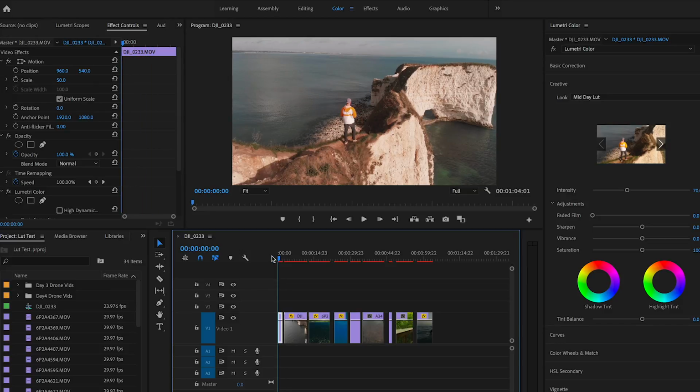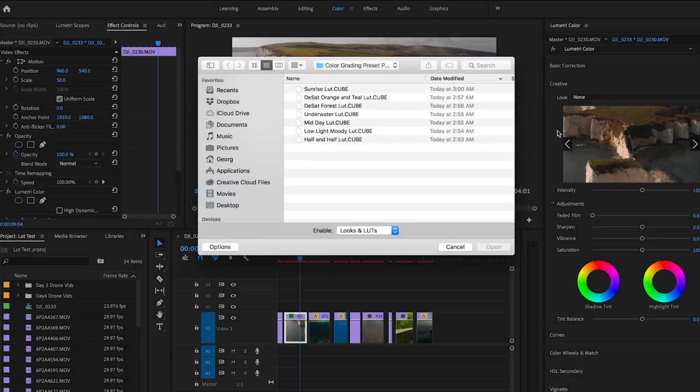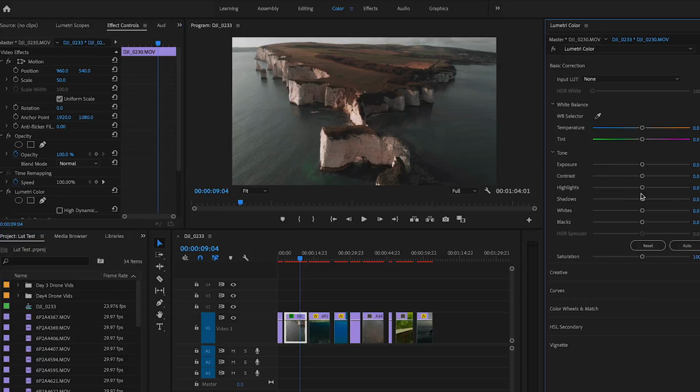So that's the midday Lut, and for this one I will also use the midday Lut, so you guys can see how this looks here. So again, make sure you're in creative, go to look and put the midday Lut, and that's how it looks with the Lut, without, and then with. There I would actually just leave the intensity the way it is, maybe come up to basic correction, raise the shadows a little bit, raise the highlights a bit, maybe make it a little warmer, 5, and add a tint to it, 3.